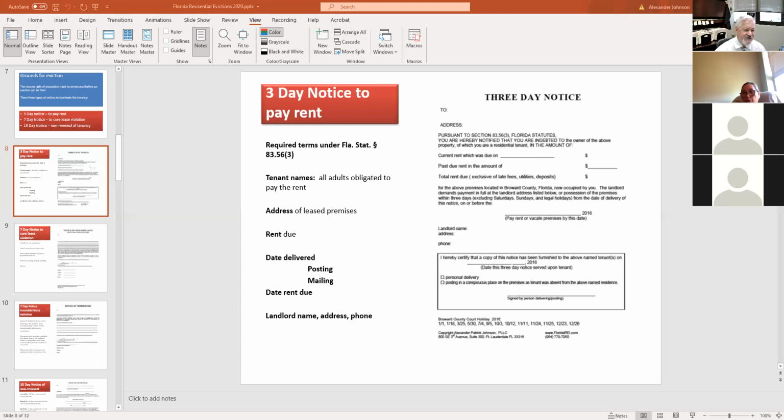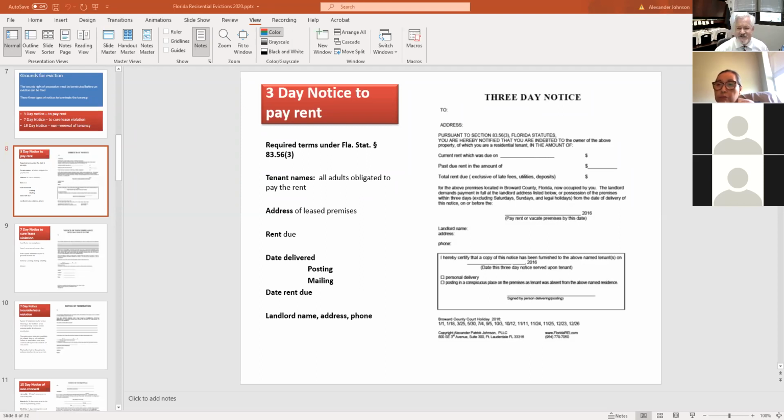So what are some common mistakes? One, failure to state on the form that weekends and holidays are excluded. Failure to state the amount of rent due. Adding fees to the rent claim that are not rent. The statute says that the landlord must include the landlord's name, address, and phone number. I just had one the other day where a lawyer issued the 3-day notice, and they put the landlord's name, but they didn't put the landlord's address or phone number. They put the law office, but no phone number. So that's another mistake.